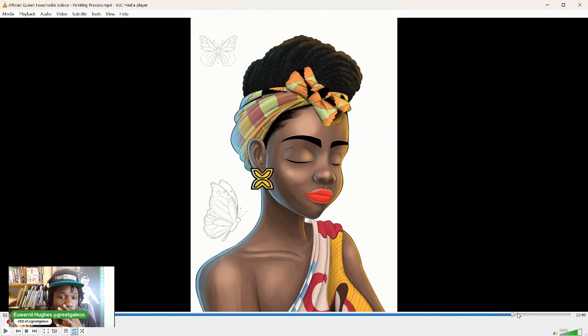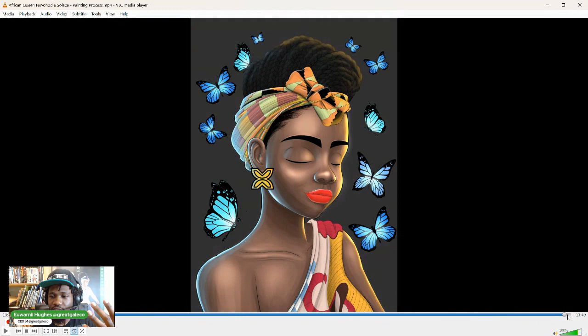So we drew the butterflies. We drew the actual African queen. You know, we actually got it done. And then we added the colors. And then when you add the colors, then you add the lighting. And once you add the lighting, well, the rest is history. And that is, again, the end result of this.